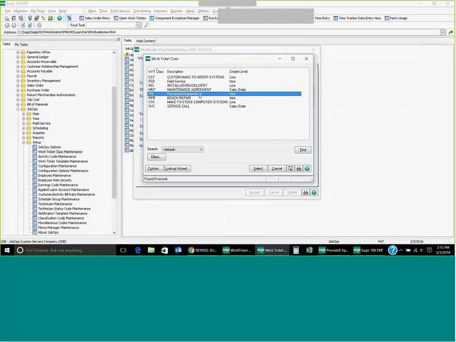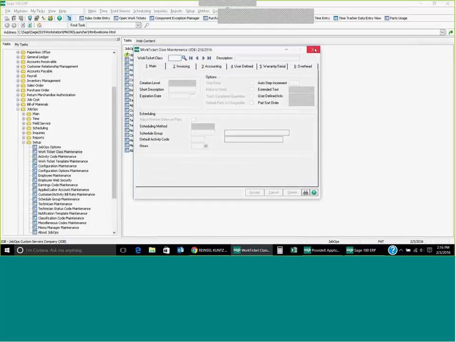Preventive maintenance. That's a great one because a lot of people that buy JobOps or the field service module aren't aware that it has built into it the mechanism to do your own. A lot of manufacturing companies have their own equipment, and their equipment needs preventive maintenance. This has the ability to set all of your own internal equipment up on preventive maintenance schedules, and it will automatically generate those work tickets for internal purposes to track your maintenance versus repairs, etc. So the point here is we have a lot of different functionality to define the different types of work that you do.